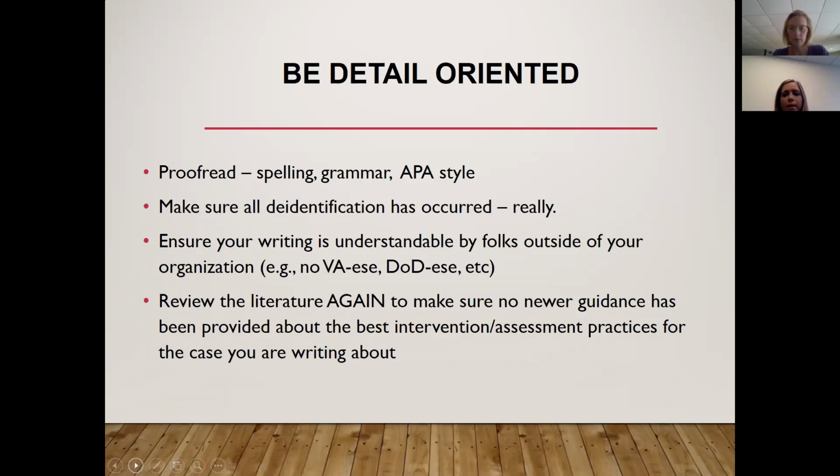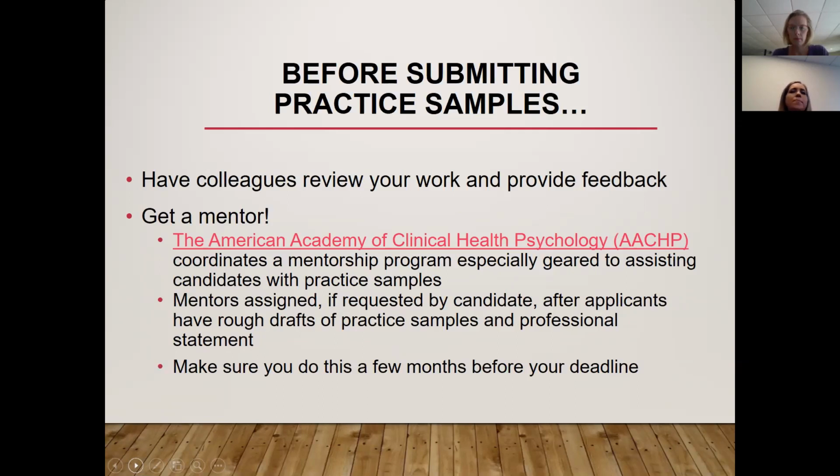Okay. Another quick tip is realizing that the Academy does provide opportunities for you to have mentoring. When that happens is after you draft your samples up, your professional statement and your samples, you'd reach out to us. There's the hyperlink. Reach out to me directly. I'm lisa.kearney3@va.gov. All of that's on the website though. And when you have a draft, that's when we'll assign you a mentor, because we feel like people benefit most at that stage. If you've got questions before then, feel free to reach out to me.